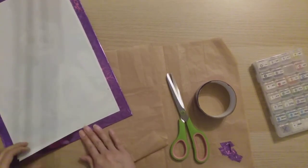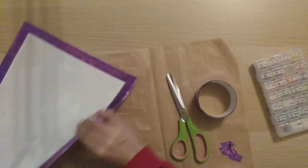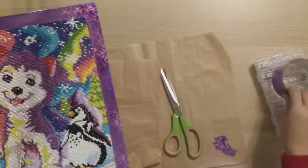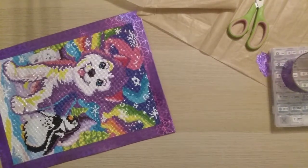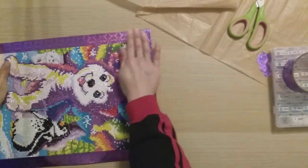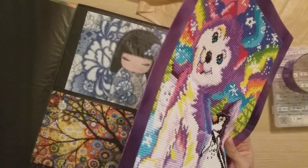Okay. So yeah, I do also have black tape too, so if I decide this is easier than cutting out the edges and putting it in, I might just do this, but it's very dependent on how well the diamond painting company cut the canvas, because it won't work if the canvas is lopsided or small. Okay, so wait.